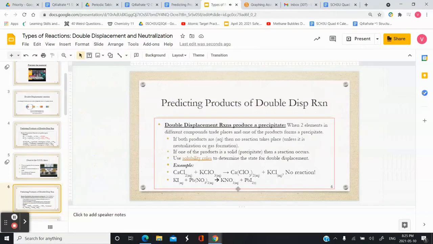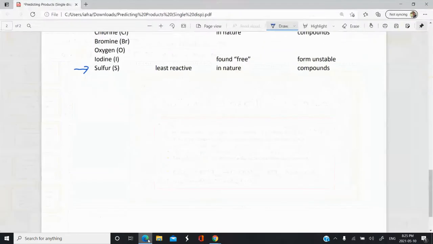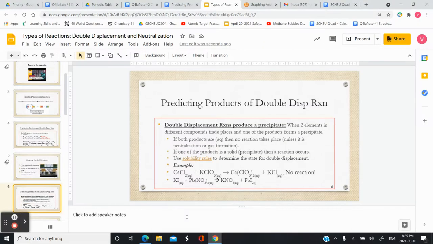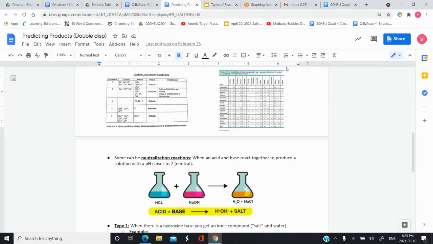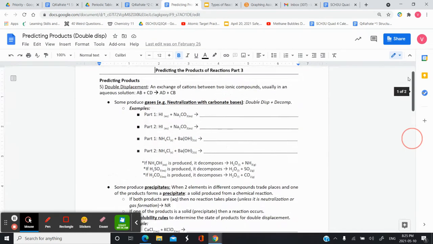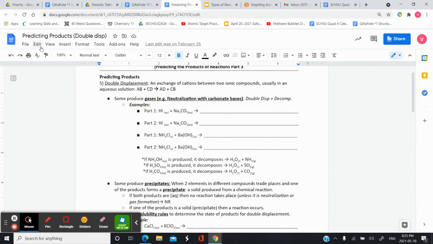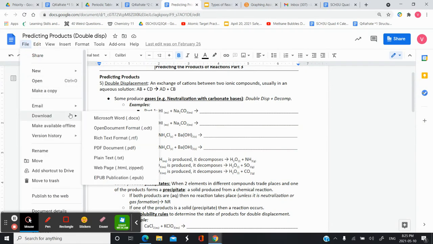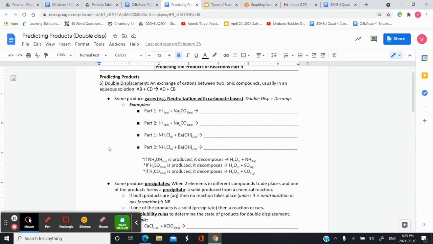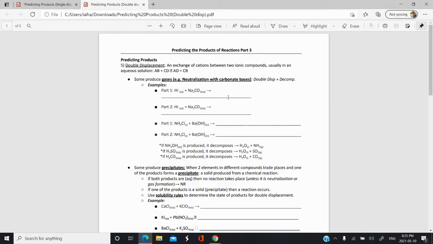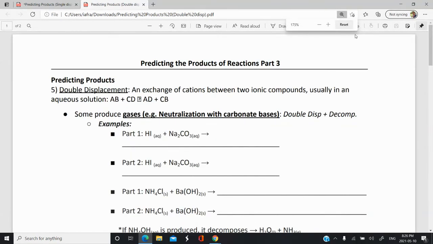So let's go do some examples where we have a gas being produced in the process. The handout for this is right over here. Before I make a PDF version, I just want to, okay, perfect, it's corrected there. All you have to do is follow along and fill in some blanks and do some practice problems with me. And you're more than welcome to try some of these problems first, pause the video, and then check your work after.